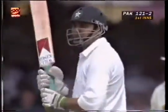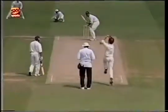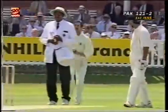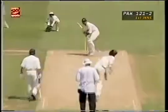He's played beautifully for it, and this pitch is much more like the surfaces that he's got used to batting on at home. It's firm and dry and without a great deal of pace. And his power, which is allied to his timing, is going to shine on a surface like this. That'll be 4 more. Straight through extra cover.